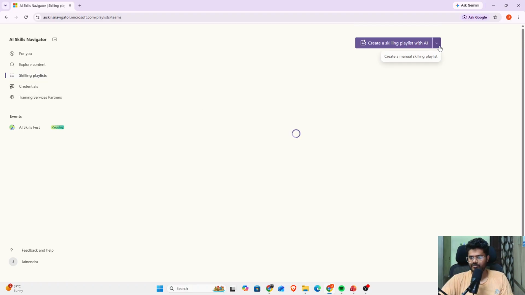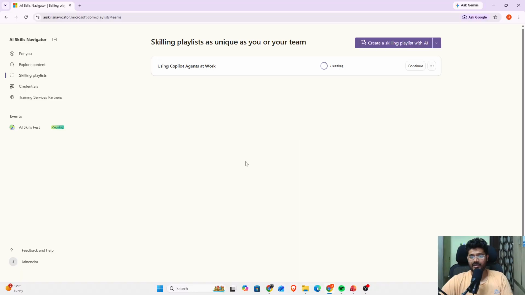I believe it's taking some time to load, but you will get the course once it loads properly, and you can resume the courses and complete them. Then you will come back to the Skills Fest and get your vouchers for the different exams you wish to apply for, whether it is PL-300, PL-400, etc. But it depends. You have to fill the form once you complete these courses from the playlist, and then you will have ample time to prepare for the exam.